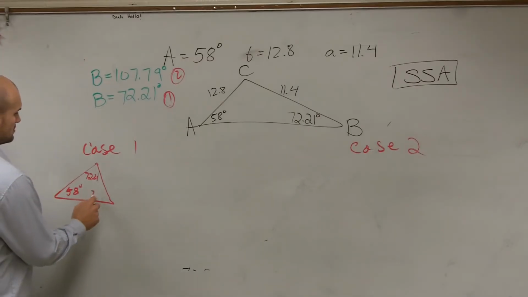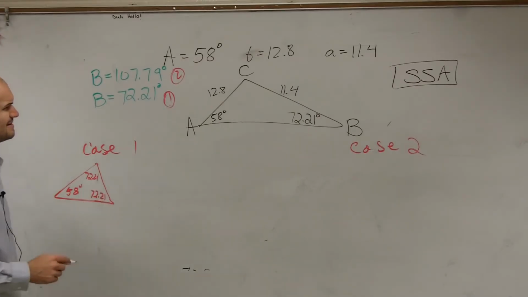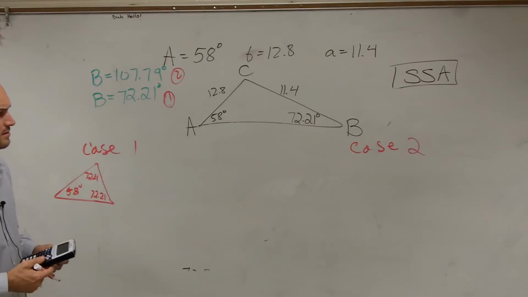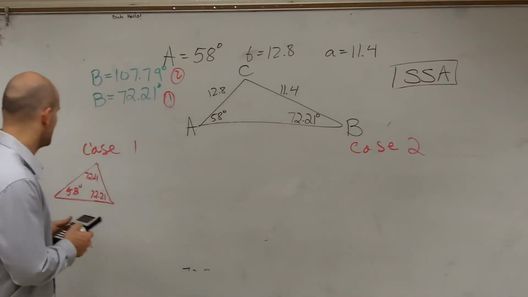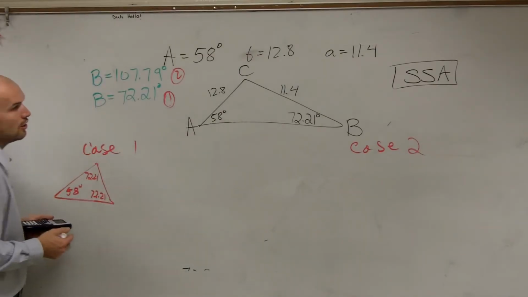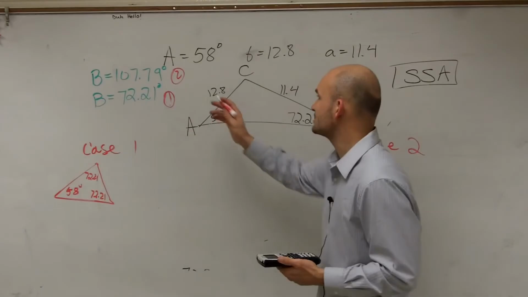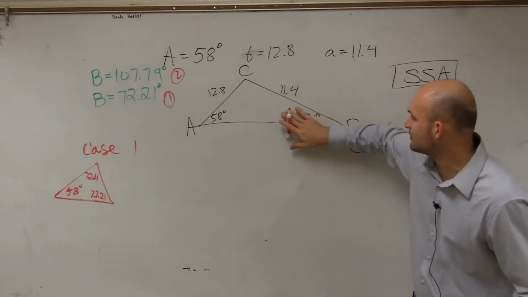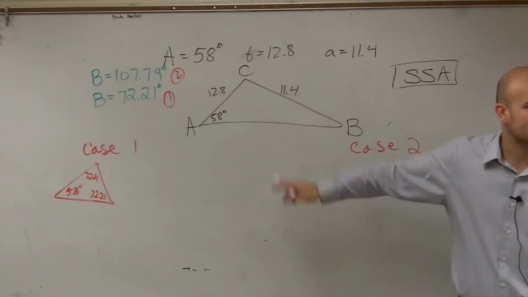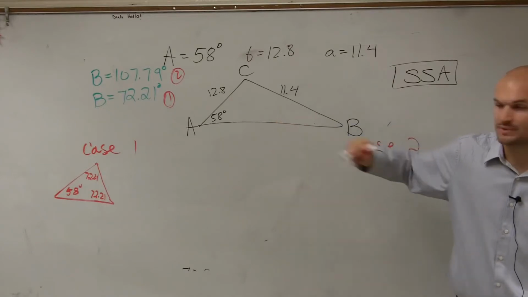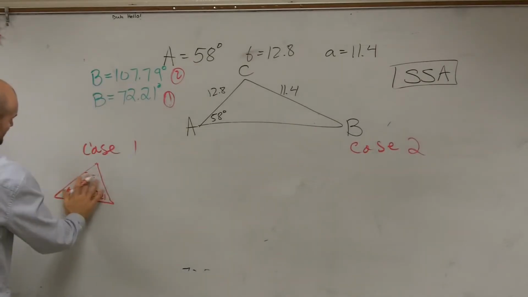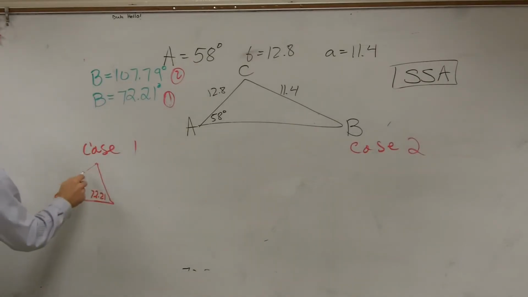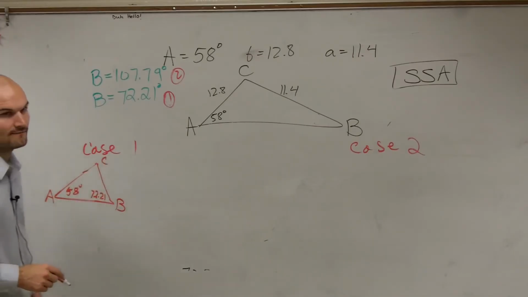Did I get them to be the same? Oh, I wrote it in there, didn't I? Okay. Yeah, we said that could be 72.21. Or we could look at case 2, I wrote in case number 1. My question is, in case 1, we don't actually know what this angle is right now. I wrote in what B was, and I wrote in what A was. Okay, we don't know what C is though, right?